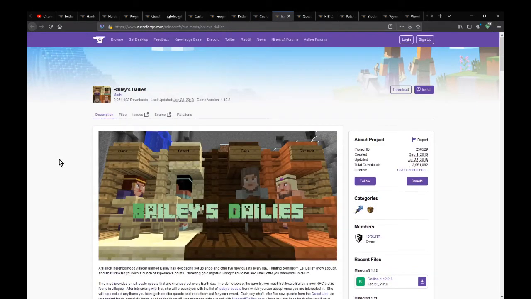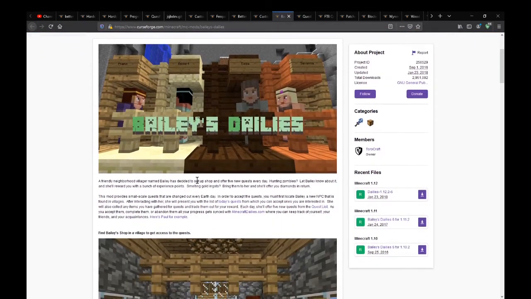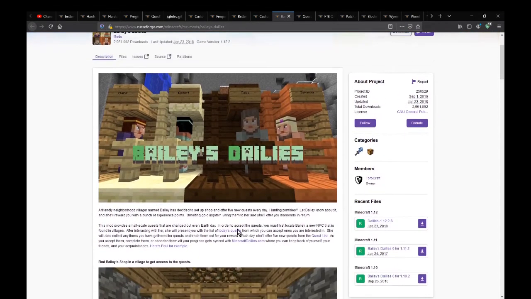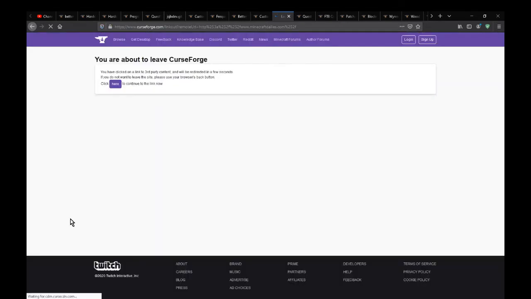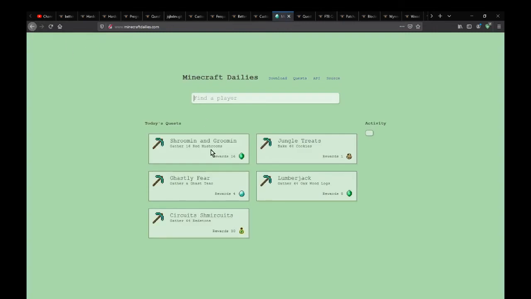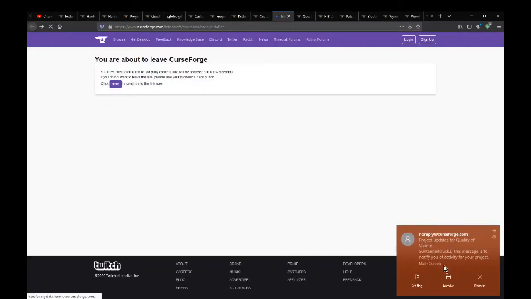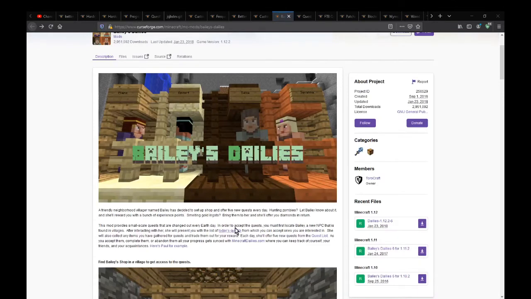You've got Bailey's Dailies, which is another one. I might be confusing this as a quest mod, but it seems to be one, as far as I can tell. So let's take a look real quick here. So you've got a few here with some rewards, and people that have apparently achieved some of them. So yeah, this is small scale quests.